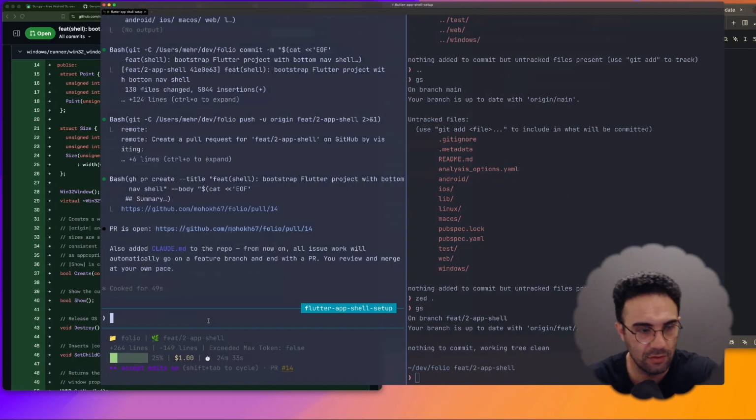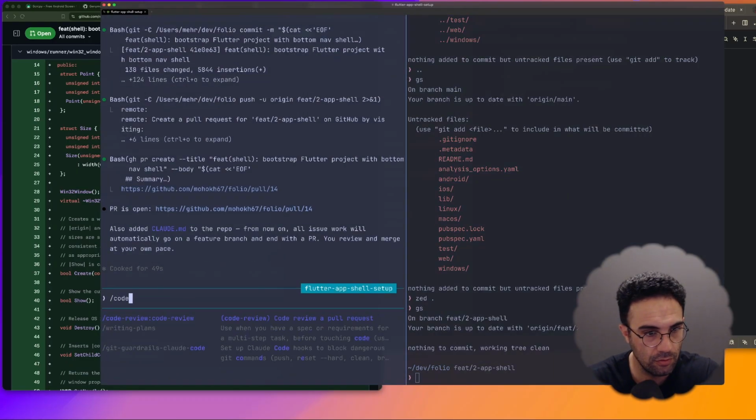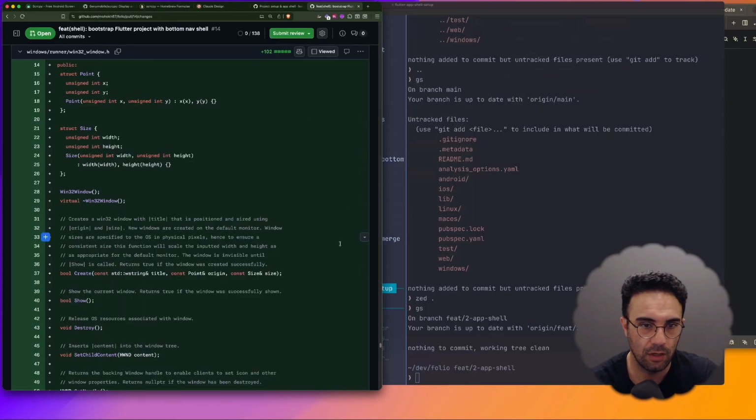So we have, for example, this, I think is a code review. Yes, so we have code review skills. It goes and looks at the pull request and does the code review. I am not going to do it in this case, because I want to make sure I can get a few more issues done. But ideally, you want to do that for the sake of safety of your code.